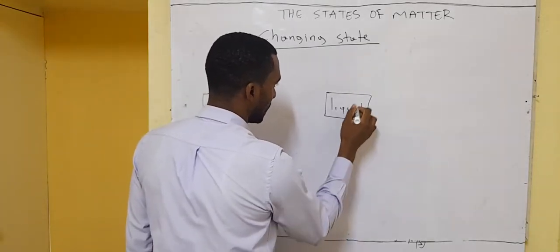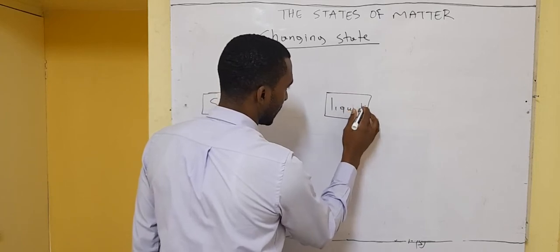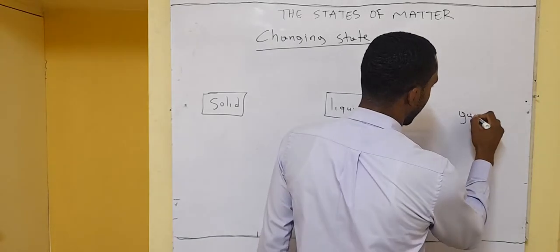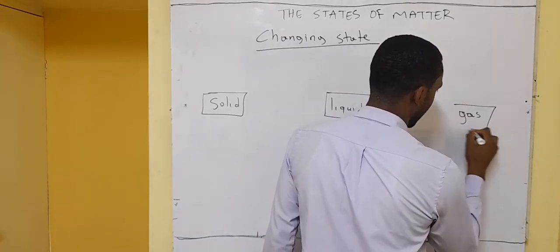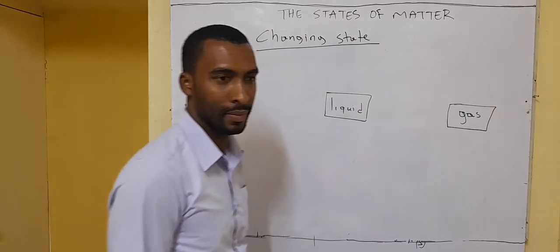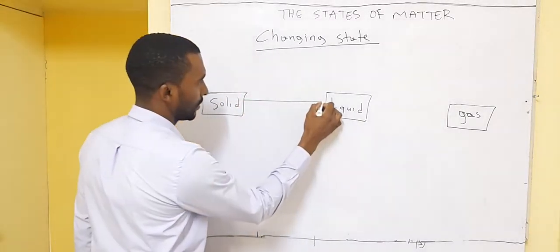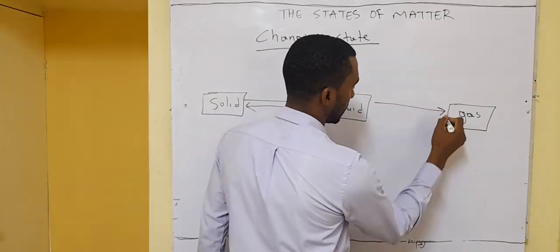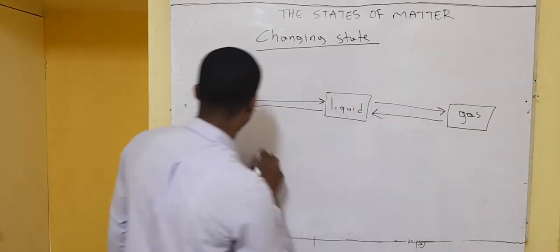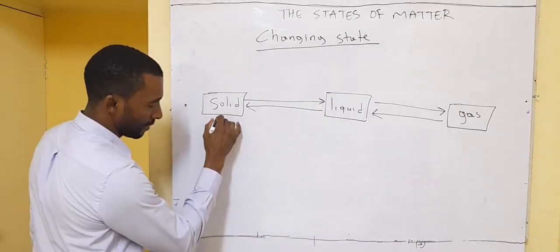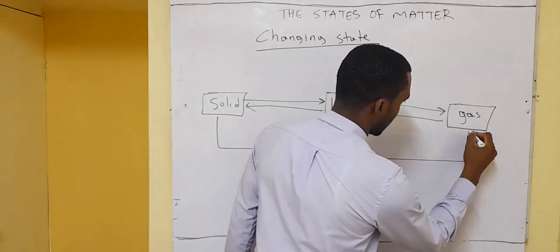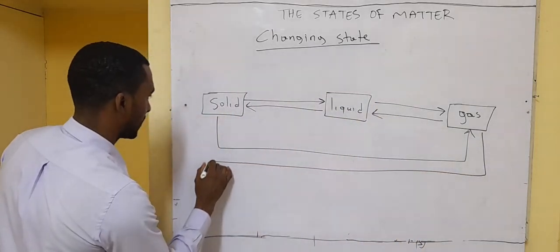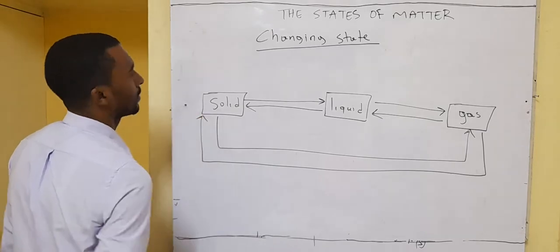So we are familiar with solid, liquid, and gas, right? In terms of appreciating them in real life. Right, so we have to know when we're moving from one to another. Some substances can move directly from solid to gas, and some can move directly from gas back to the solid.